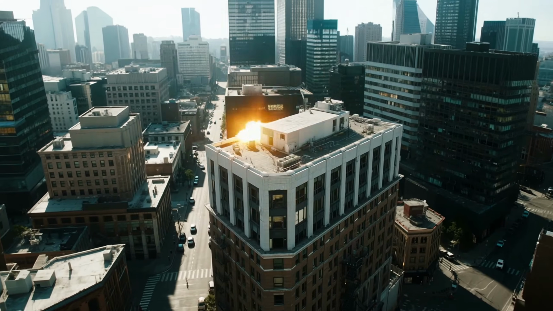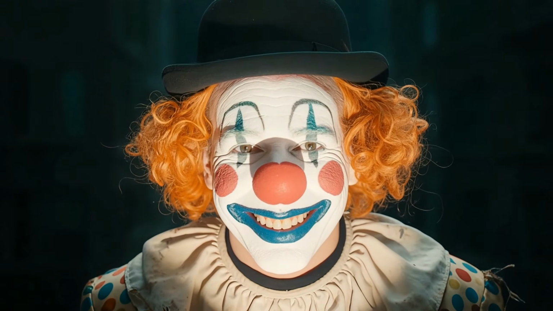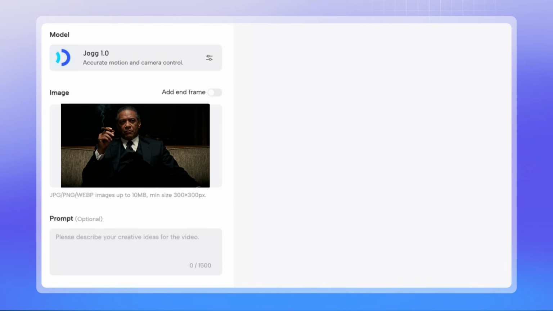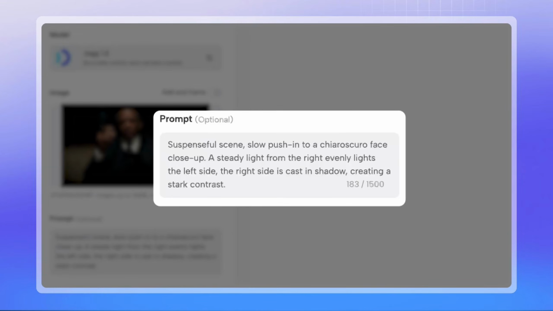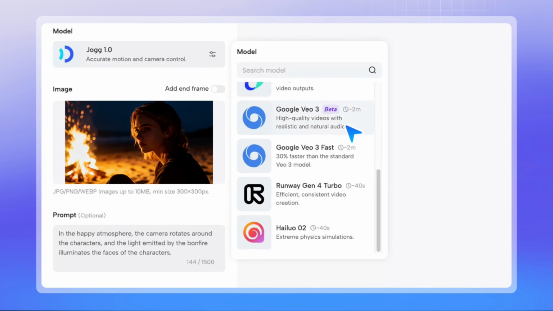Now, let's combine camera motion, mood, and lighting into one prompt to create a truly cinematic scene. Take this image for example. Let's say we want to express a mood that feels mysterious, powerful, eerie, and a bit dangerous. We can combine the keywords for all 3 techniques in one prompt: atmosphere, camera movement, and lighting. Once generated, the result looks like this: a layered, complex, cinematic AI video clip. You can even add sound effects using the VO 3 model to make your scene feel more immersive and alive.